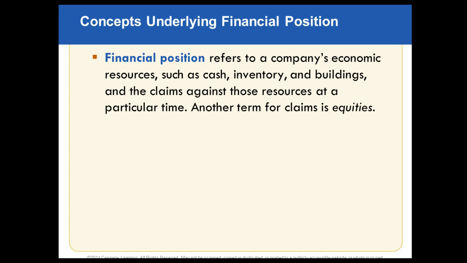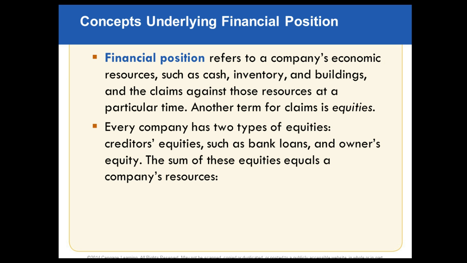The financial position is going to show all the assets a company owns, the liabilities a company owes, and then the owner's equity, the amount the company's worth after that. Every company has two types of equity: creditor's equity and owner's equity. So the way they're framing this is, assets are equal to equities. There are two types. There's creditor equity, that's money we owe the creditors. And then the leftover is called owner's equity, money we have invested or left over for the owners to enjoy.